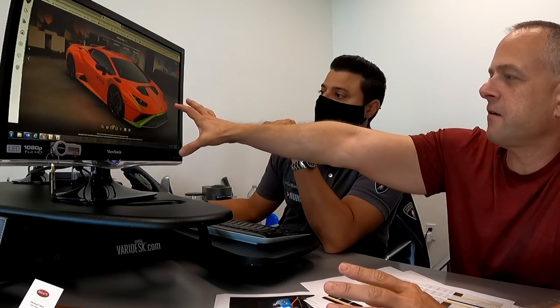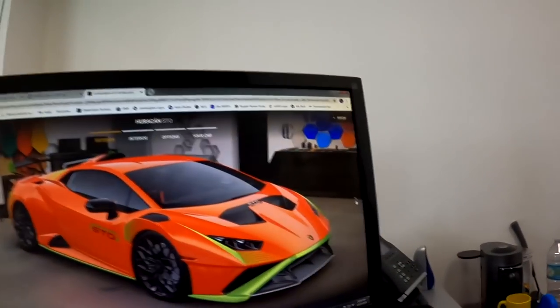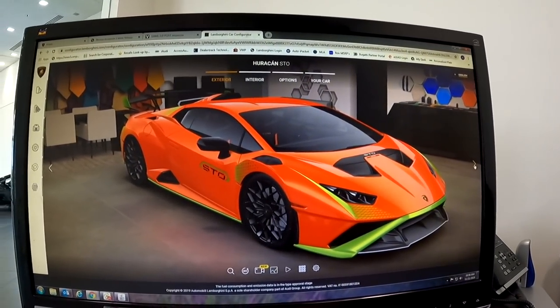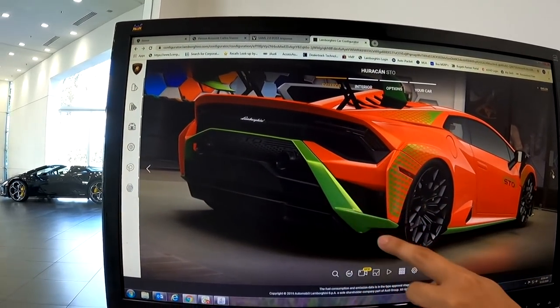Can you do a whole black hood bonnet thing, or is that only the black parts inserts there? No, only the inserts here. And then you can add carbon. Okay, can we spin around and see some different angles? Yeah, absolutely. Let's check them out. All right, so just so you can see real quick, let's zoom in here. This is the orange with the Selvans accents. See, that's the contrast.